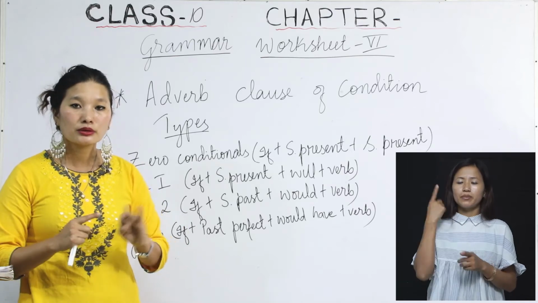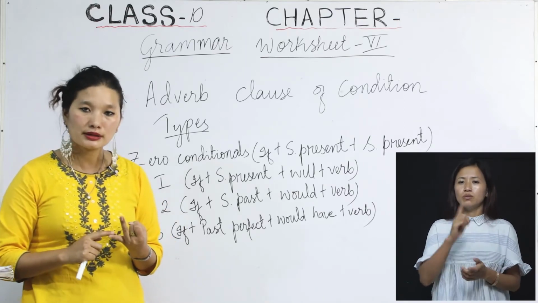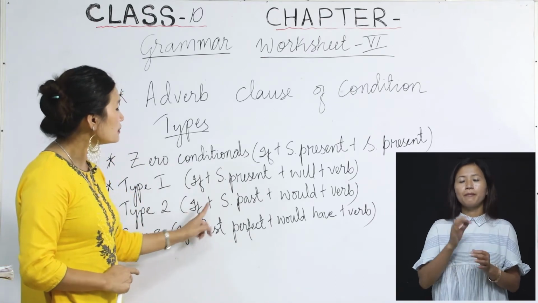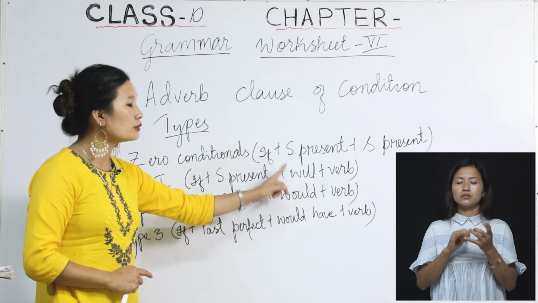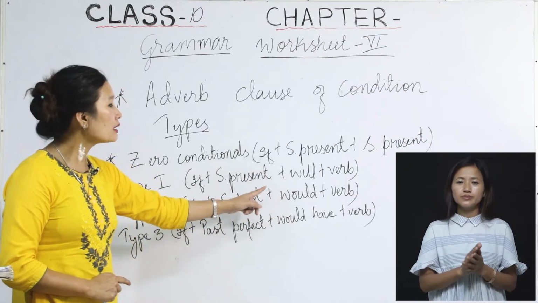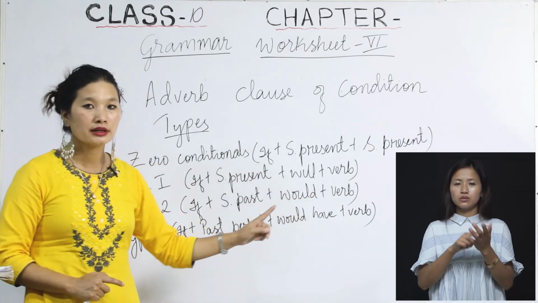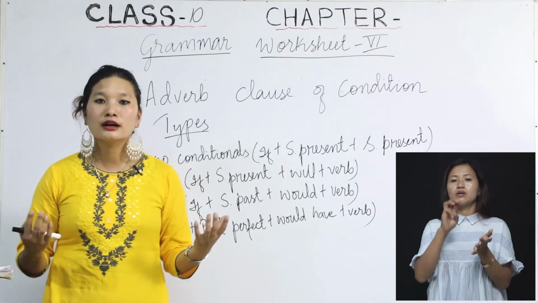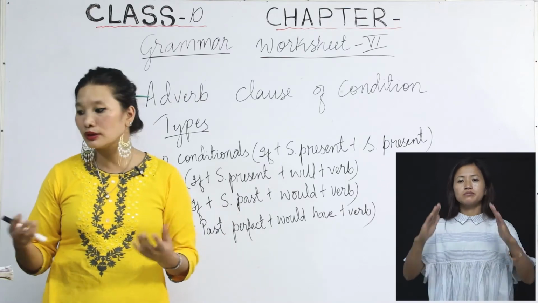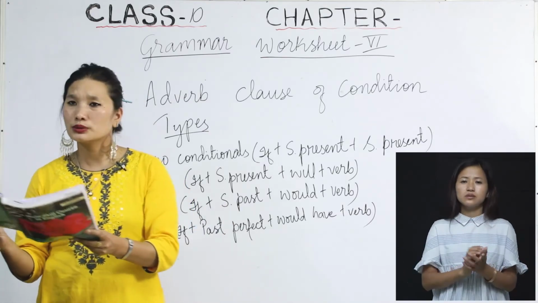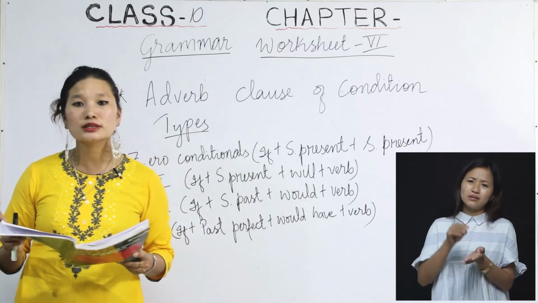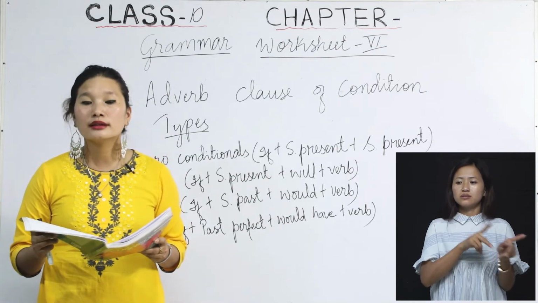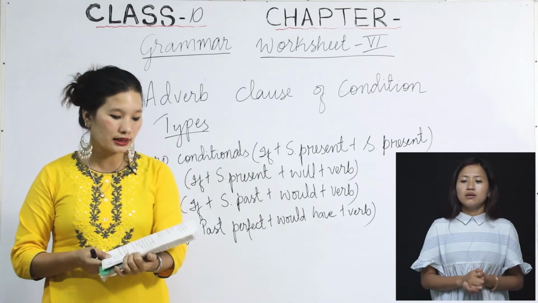We know that both the words are past tense, but one is simple past and the other one is past participle. If plus simple past plus would. Now the word will has been changed to would, right? Plus would plus verb, right? If I were a millionaire, I would have bought a town, or whatever you want to put there, you can use that. So there is very less chance for it to happen, so it's called unlikely, but we also cannot say that it's impossible, and that's why we call this the unlikely.